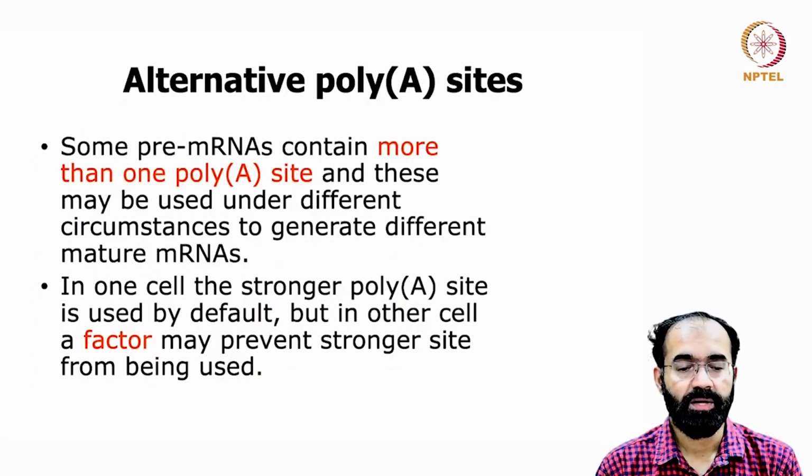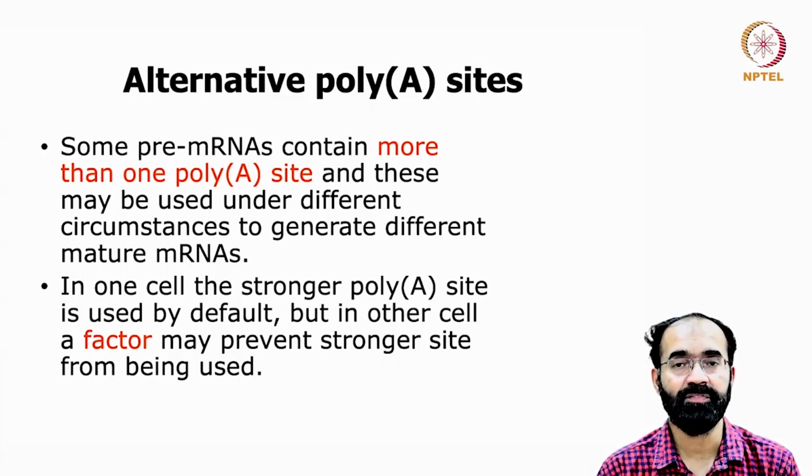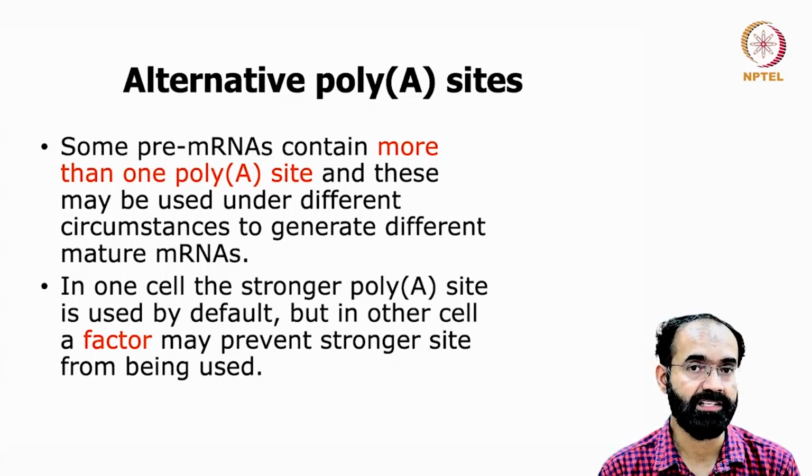So what are alternative polyA sites? Same pre-mRNA contains more than one polyA site. PolyA site we know AAUAAA or AUUAAA. So this is the polyA site based on which the poly A polymerase will decide from which area onwards they should start adding the poly A tail. So it is basically an identification mark also for the endonuclease. Around 16 to 18 base pair downstream of the poly A site, there will be a cleavage and the RNA will be released, which will be acted upon by the poly A polymerase.